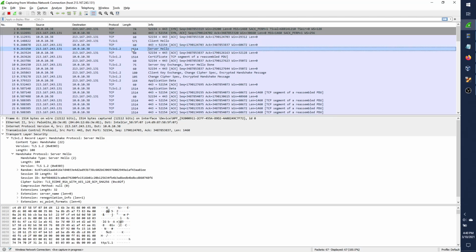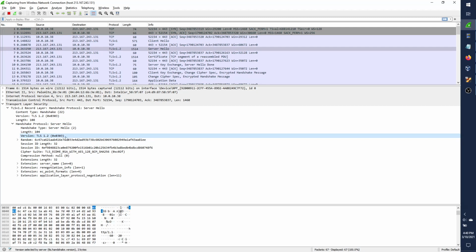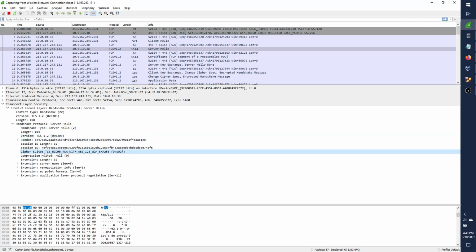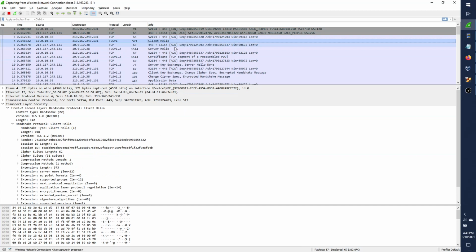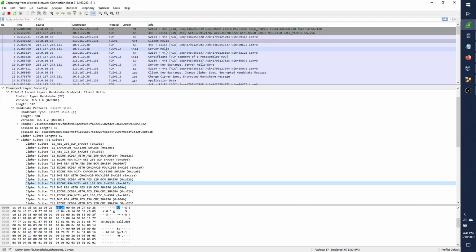So in response to that client hello, if the server is okay with the proposal in the client hello, the server will send its server hello. There are many similar fields in the server hello to the client hello. We have another version, which means that I've settled on version 1.2, so that's good. And you can see here with Cipher suite, we don't have a list, but we have a specific Cipher suite that was chosen. This Cipher suite was actually chosen out of the list which the client sent over. If I pull this up, C02F is right here, and that's going to come up again in one of our problem scenarios after this.